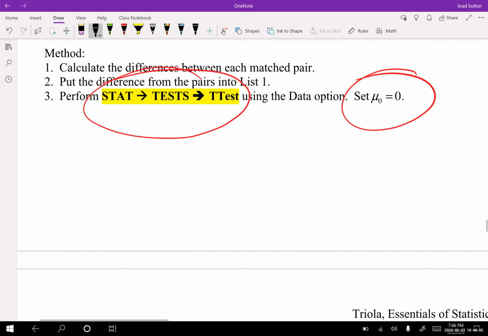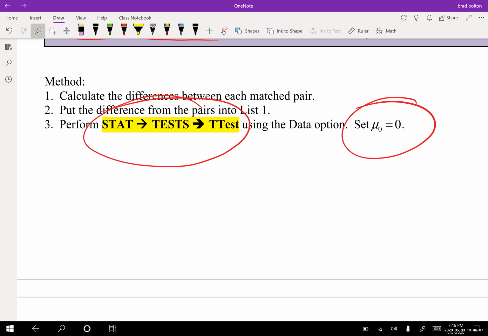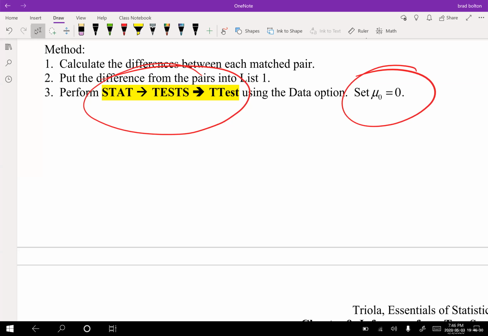So I'm going to take out my calculator and do what the notes say. The notes say if we want, we can just go STAT, TEST, T-Test. Now notice it doesn't say 2-prop or 2-sample T-Test. Well, that's because we just took 2 samples and converted them into 1. So I'm going to go STAT, TEST, T-Test, should be the number 2 one, and I'm going to use Stats. Now it asks you for mu naught. They say mu naught right here equals 0.